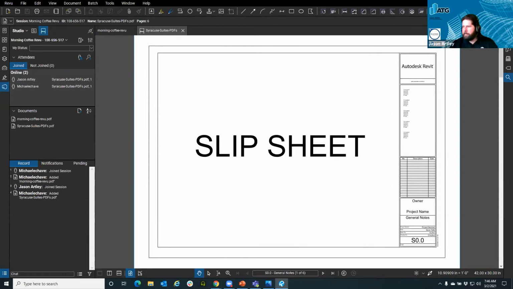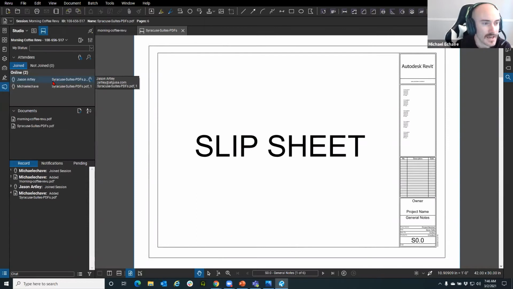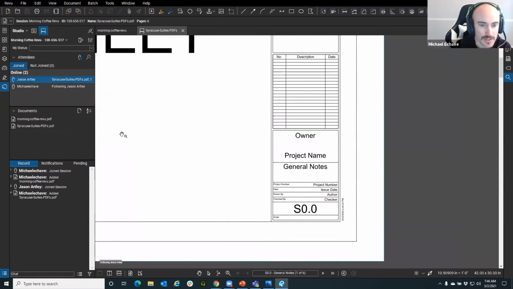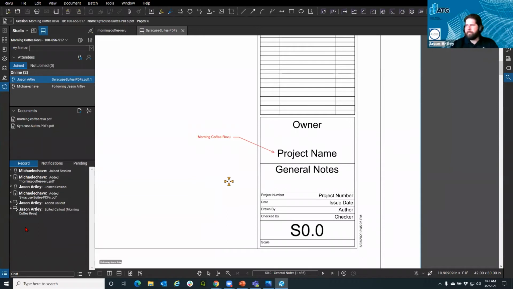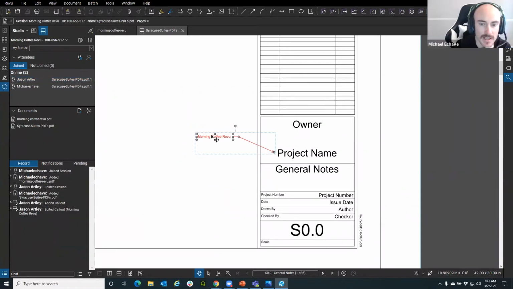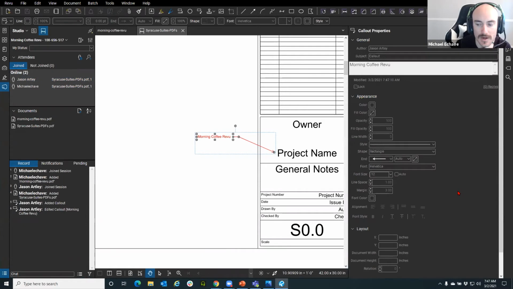For those of us that didn't know, you can follow attendees. So I'm going to follow Jason as he's making his markups, and it shows a little indicator where his mouse is, which is actually pretty cool. There we go. Great. So when I try to go over and select his, it's grayed out. I can't do anything with it. I can't change it. I can't even change the color. If I go to the settings in here, all of it's grayed out. So it maintains the integrity of the original markup owner.